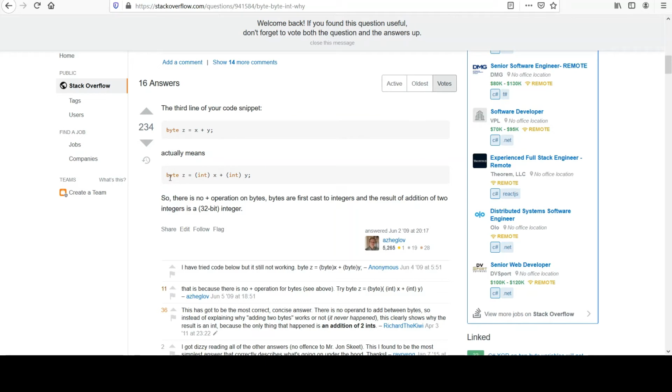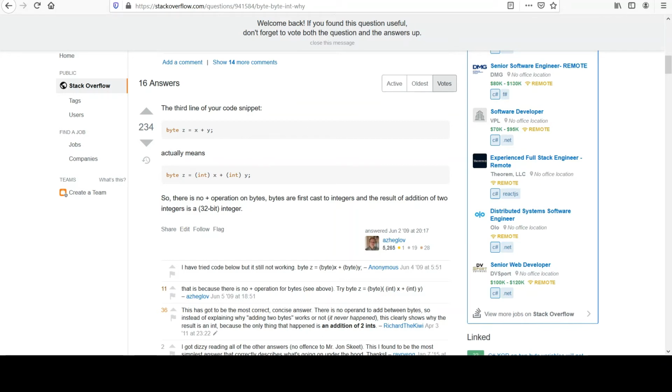So that's kind of happening under the hood, and it's not clear, right? I wouldn't blame you for not realizing that some magic is going on there where these things are automatically being converted to integers even though we didn't tell it to do that. So no shame in not knowing that. But that's essentially what's going on here. So we know that there's some implicit conversion going on, and that bytes can't be on their own, just sort of added together like that.